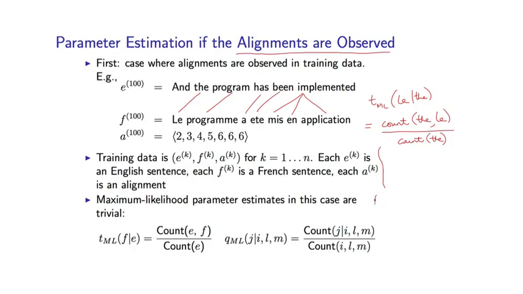So that's the warm-up. This is the case where the alignments are observed. I'm actually going to now write some pseudocode to be absolutely explicit about how these counts are calculated. The main reason for this, though, is that we'll see that the EM algorithm is certainly very closely related to the pseudocode I'm about to show you, to the algorithm I'm going to show you. There's just a couple of twists.